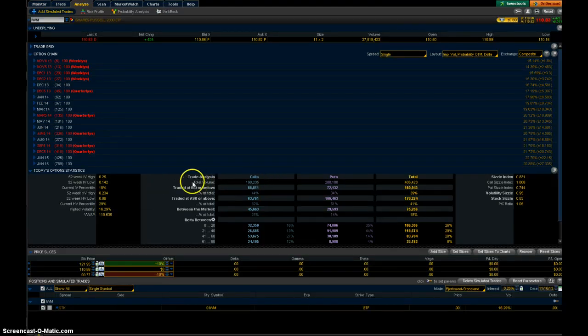Okay, then I take a look at the call and put ratio here, and we could see that the total volume is very, very close, 198 and 208. So that's not really anything I could derive from that, but I think a lot of people are maybe starting to hedge a little bit by buying some downside protection. So we just know this is 208,000. We don't know if they're buys or sells, but I know with the lofty levels here, I would be looking more to hedge the downside a little bit.